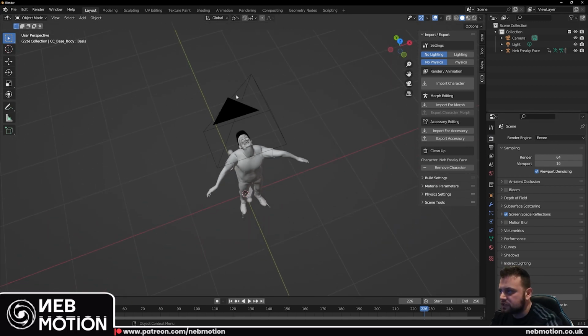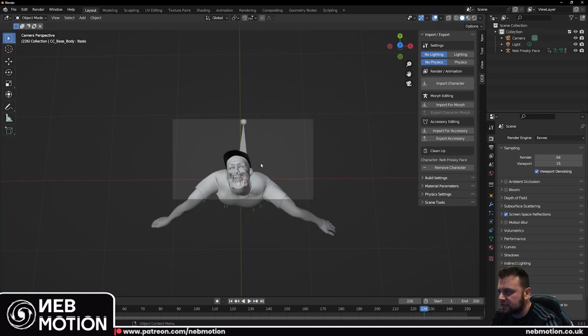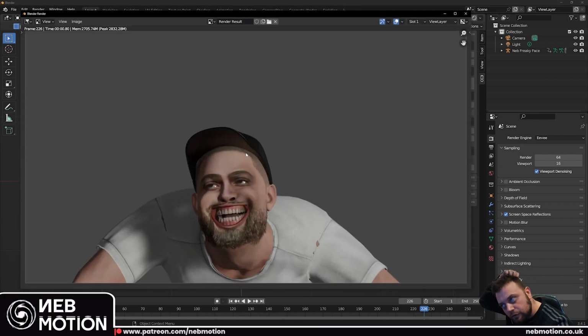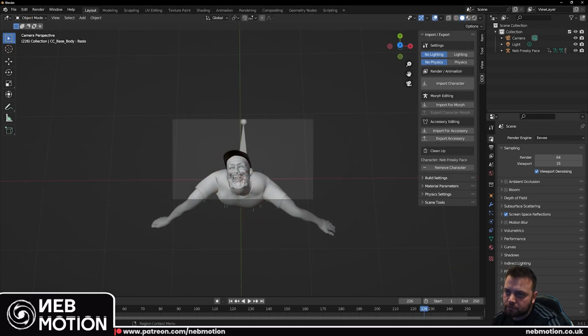First things first, obviously you want to set up your scene. I'm just using this model as an example, setting up the camera just above. And if we render out that image, by default, it should be a grey background for Blender. So first thing you want to do, you just want to go over to your render properties here. Just make sure you're at Eevee, and you want to go down to film. So expand this film menu, and you want to check transparent here.